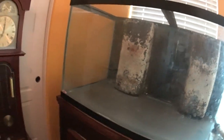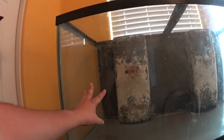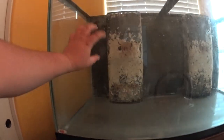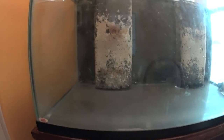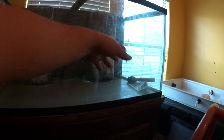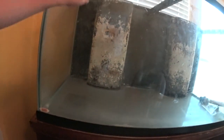I'm going to put an egg crate divider about here. I'm going to put all the Chaetomorpha over here so it doesn't get all strung up into the Caulerpa. So I'll have all the Chaeto in this section when I put the egg crate baffle in. The egg crate will still allow for good water flow but also keep it somewhat separated from the Caulerpa side of the tank.